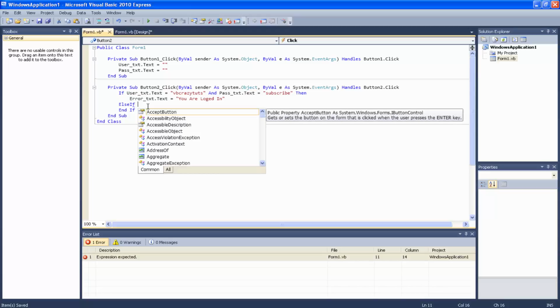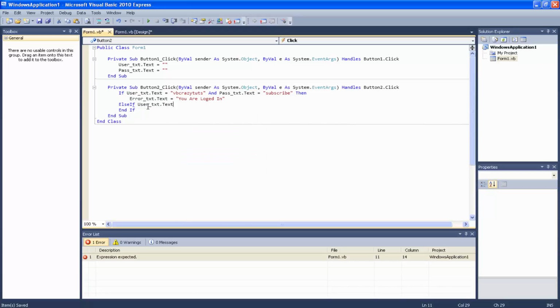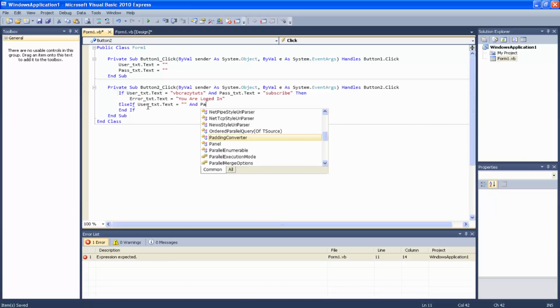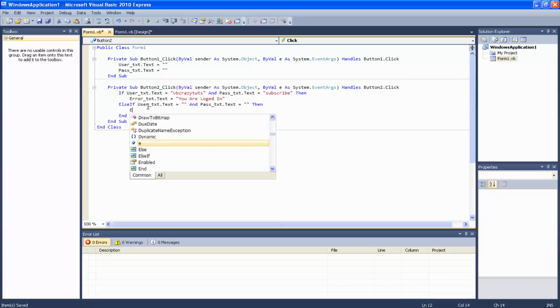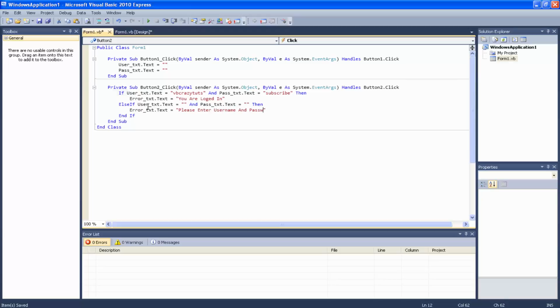Else if user_txt.text equals null and pass_txt.text also equals null, then error_txt.text is going to be please enter username and password. Cool. Let's test this out.